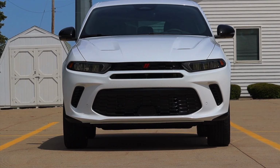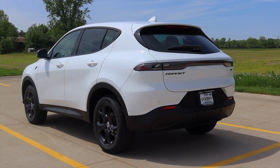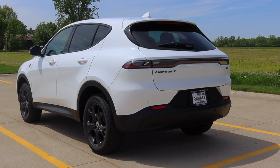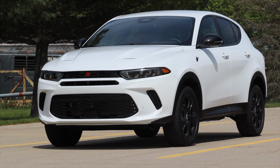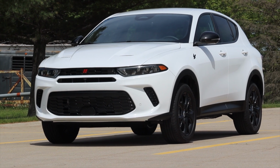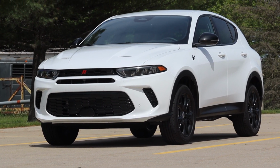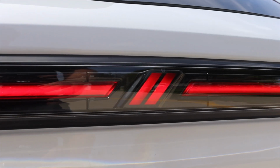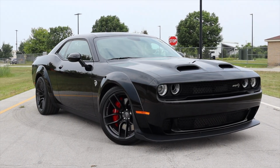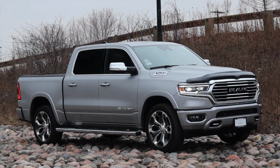What do I think driving the Dodge Hornet GT? Well, I am actually very, very happy with this car. Here's the thing. Here's the overwhelming thought that I've been having while driving this car. This feels new. It feels different, and it feels modern, which are three adjectives that I haven't recently associated with Dodge products. Without major changes, the Charger, Challenger, Durango, Ram, and a lot of other products from Chrysler have felt the same for the last decade.